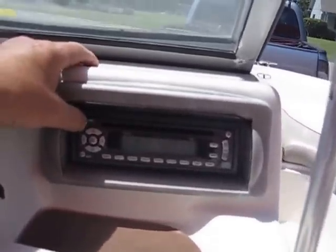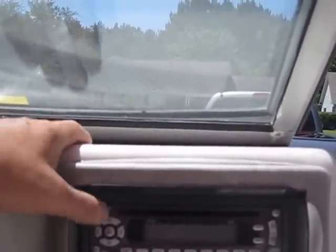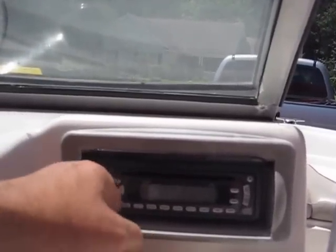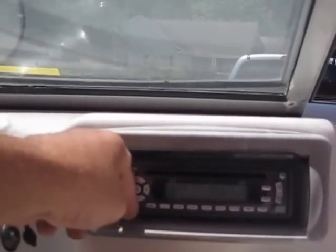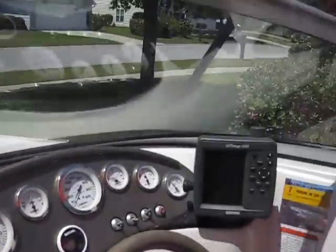Let's just see if I can get this. Master power. I don't know if the key's got to be on. Yep, stereo's working. Oops, key's got to be on. And, yep, I hear one speaker. I don't hear the other speaker, but I may just have to make some adjustments. But let's just turn that off, because now I'm already annoyed by that. I don't like that song. Anyway, so there we go.